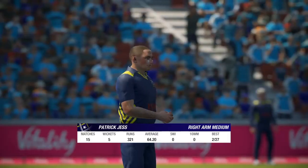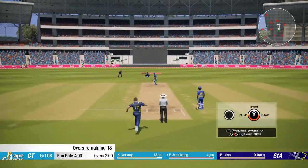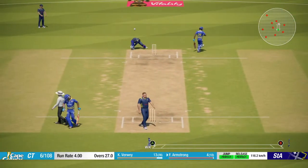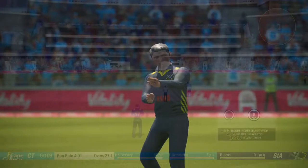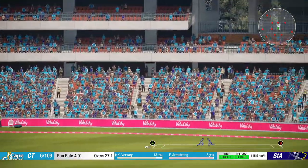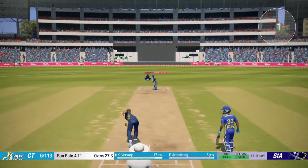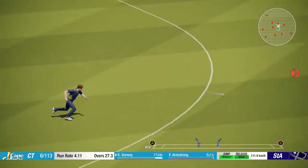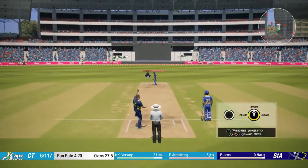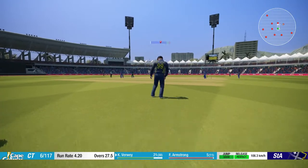Patrick Jess, the pace bowler, comes into the attack for the first time today. Let's see if the medium pace of Jess will do the job — the first ball's nudged out just wide of mid-on, take a single. Jess into Vauwe now, who's on 13, weighs across as stumps and hitting that up and over fine leg — no one back there. Jess in again — it's a full toss, driven through the onside, a little misfield, and it's going to go all the way for four. Final ball — short from Jess, hit in the air straight at square leg. Can he catch the ball? No, Armstrong puts it down.